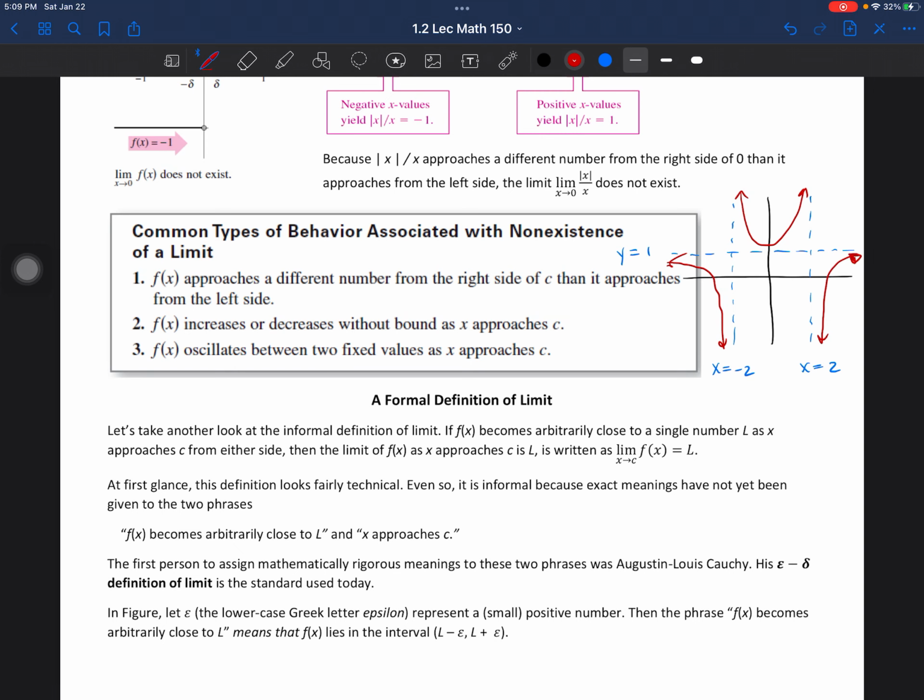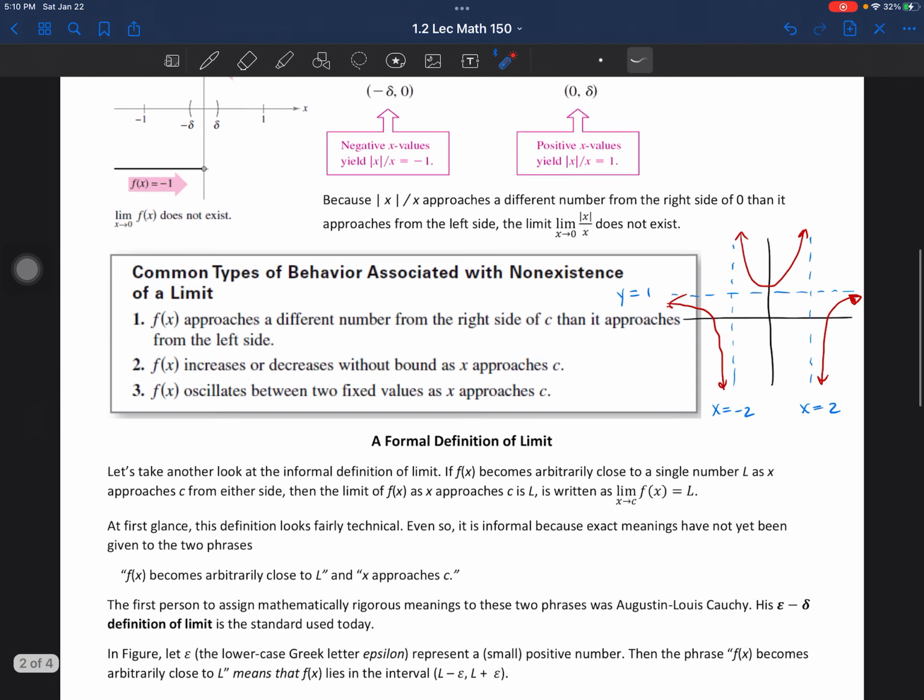So these were asymptotes. And what we're saying here is that as x approaches 2, from both left or right, it doesn't matter. We notice that as x approaches 2 from the left, the value of the function is increasing without bound. We don't even have to argue anymore because we just showed that on the left side f was increasing without bound. But we can see here that it's decreasing also without bound as x approaches 2 from the right side. So that's what that means for number 2.